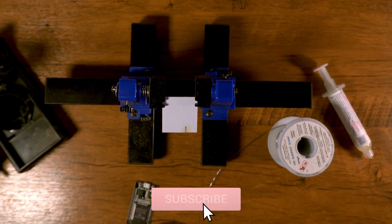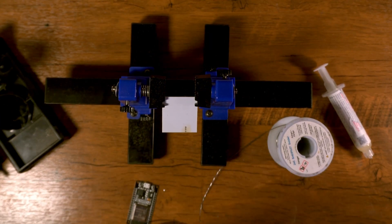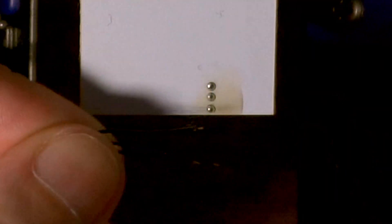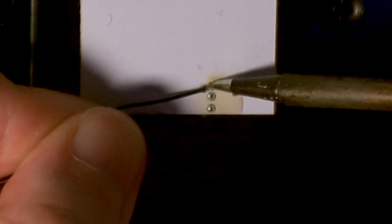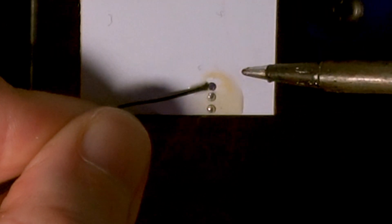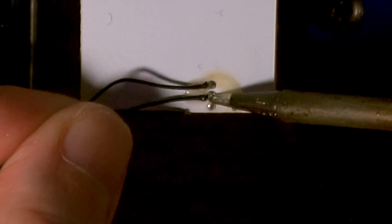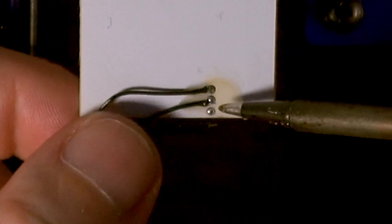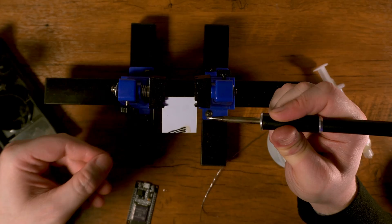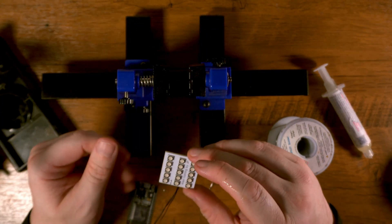Here's another top tip: clean your tip. You don't want any residual solder on there for too long — the solder has a flux core, so if you leave it on there it does get a bit nasty. Next, we're going to solder the wires onto the back of the board. If you struggle with keeping track, you can always color code the wires. There was still quite a bit of flux left, so the solder's melting really nicely with no peaks. If you do get sharp peaks when you take your soldering iron away, just use a little bit more flux. Now we're going to solder the other end of the wires to the ESP32.